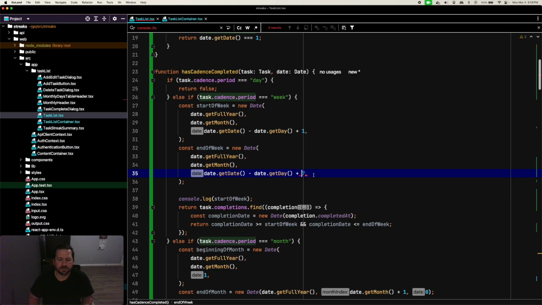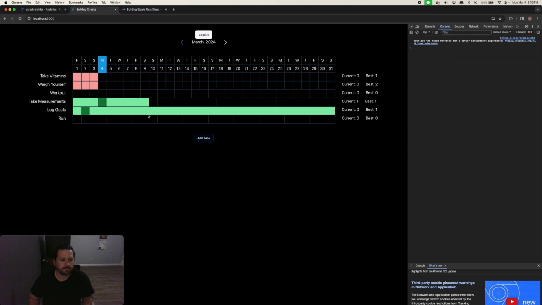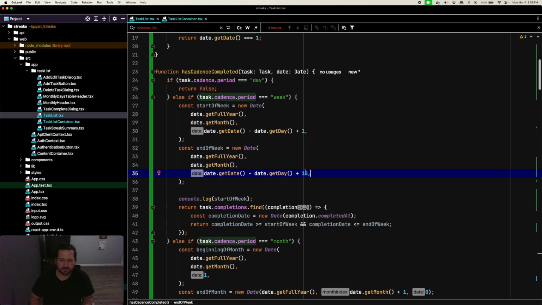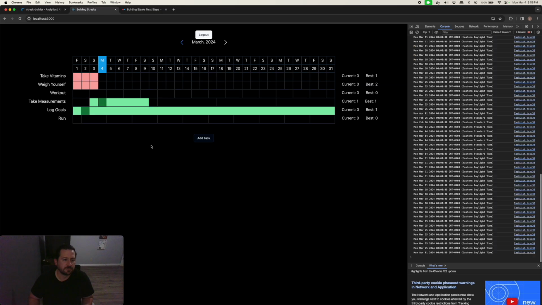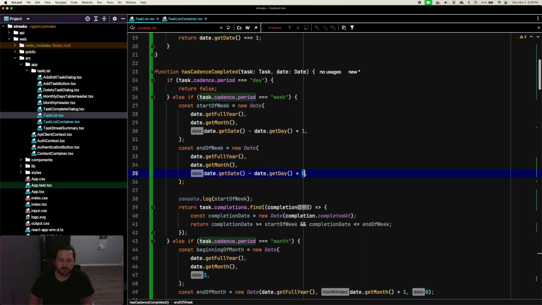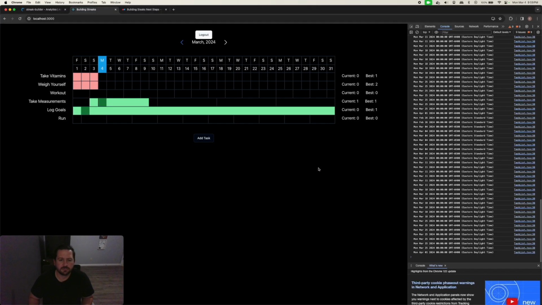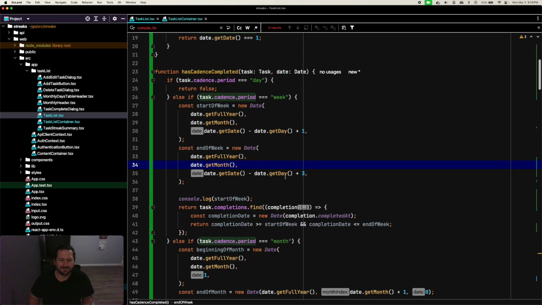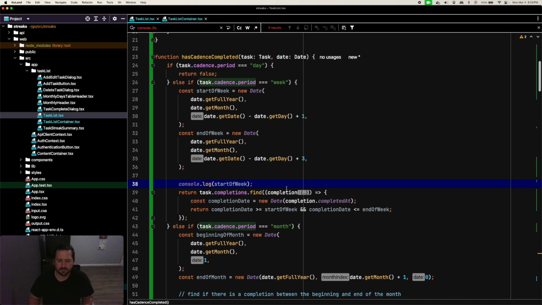It's really interesting that it's not doing that. What if I did 10? That's interesting that it's not moving that. What if I did 5? What if I did 3? Interesting. So this end of week doesn't seem to be mattering at all.